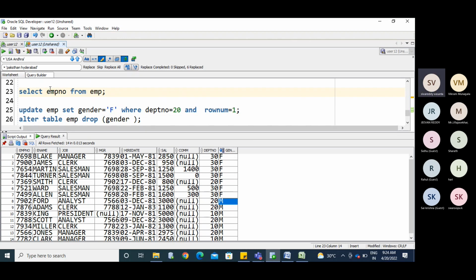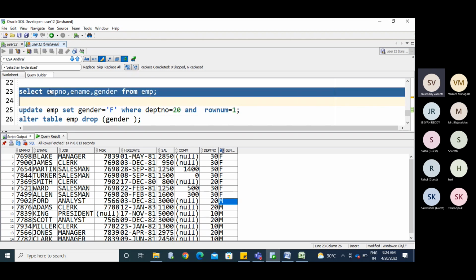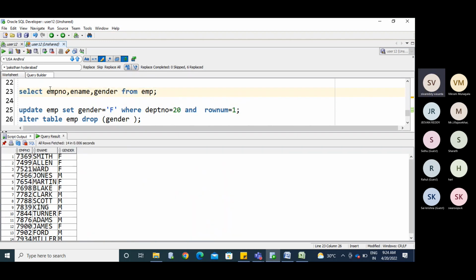I'm selecting only a few columns here, employee name and gender.